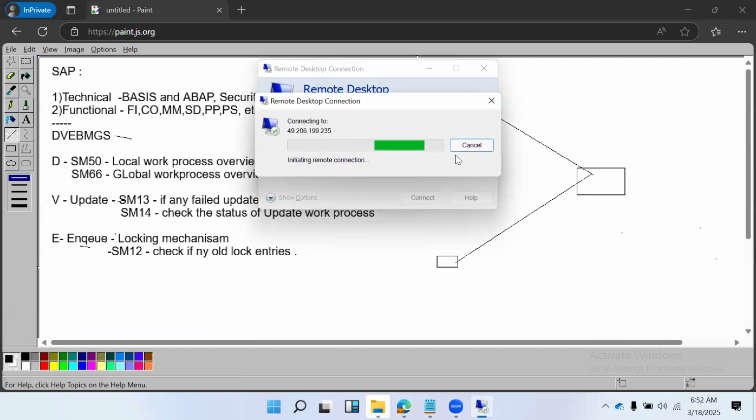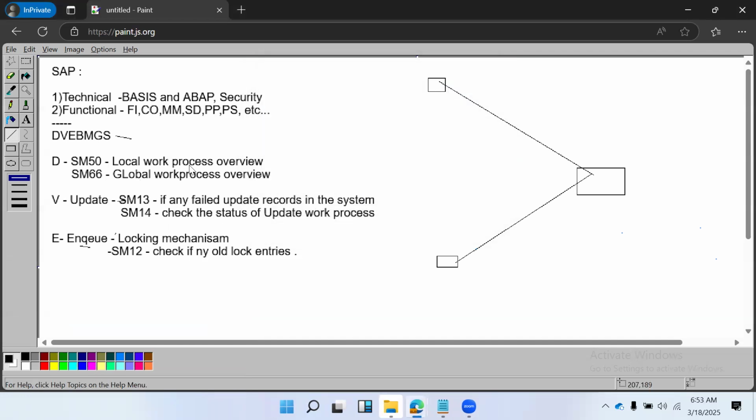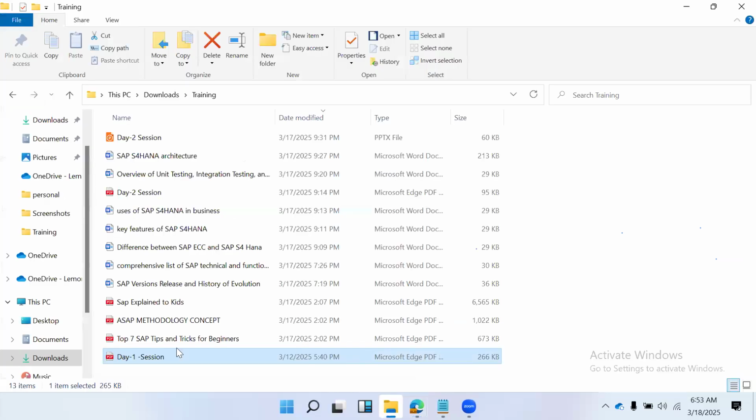From now on, you need to log into the main IP where you have the SAP Logon Pad and the SAP systems. There you need to practice all the transaction codes I discussed here. The practical part I will show you tomorrow: how it works and where to check it. Today I will just share one presentation with everybody to go through. You will come to know the functional status information, the list of functional modules and what they do, how the integration works, and the integration modules. I will share all those details with everybody.